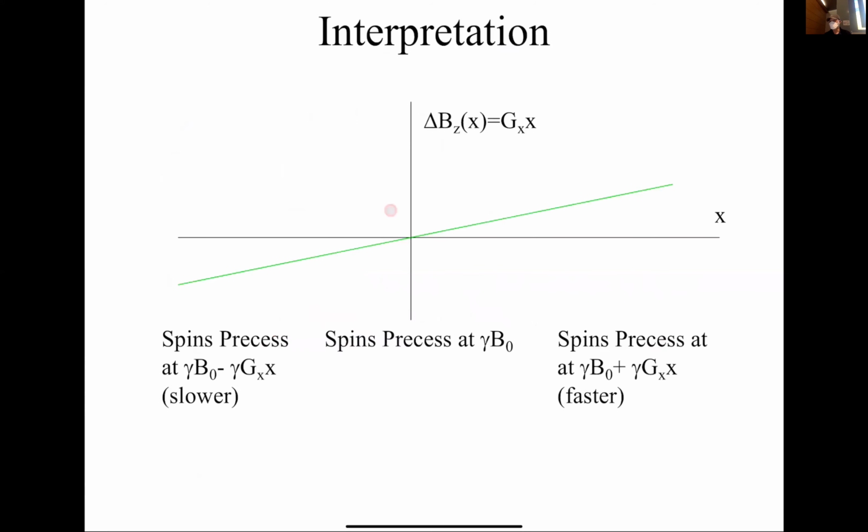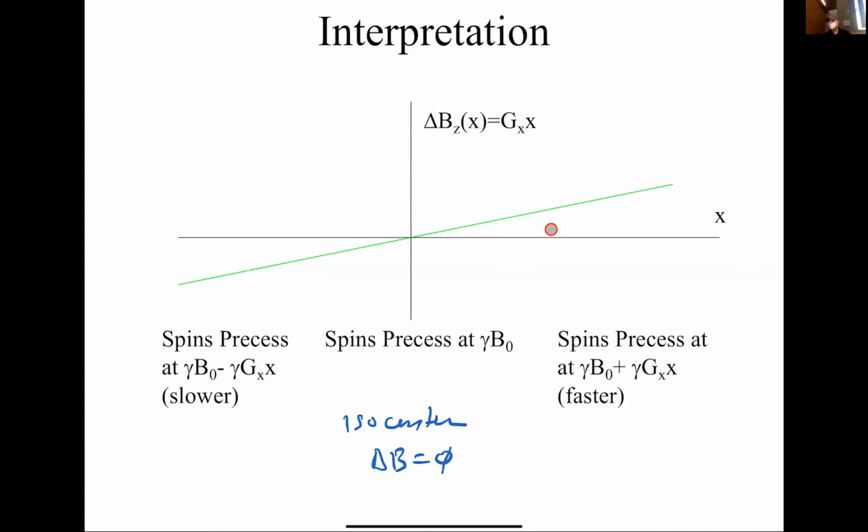So here's the basic idea that you want to think about. The center of the magnet is what's called isocenter. Typically that's defined as delta B equal to 0. If I say we're at isocenter, that means that spin has no added field to it. That's the 0 coordinate. So spins there are going to precess at gamma times B0, and they're always going to precess at that because we're assuming that's the center.